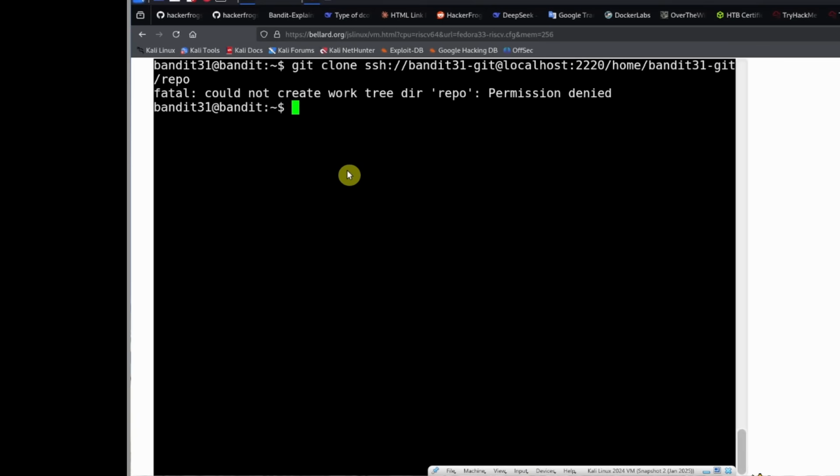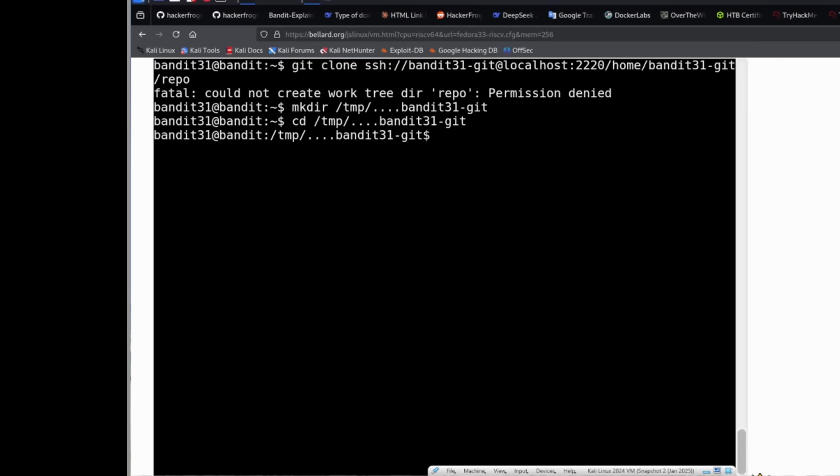Oh, permission. Okay. Sorry, I got ahead of myself. I need to create a directory and then move into the directory that we can work out of. I'm going to make a directory in the temp directory. It's going to be called bandit 31 git. I'm going to move into that directory. And then we're going to clone the repository.